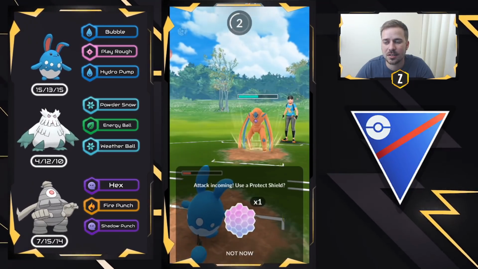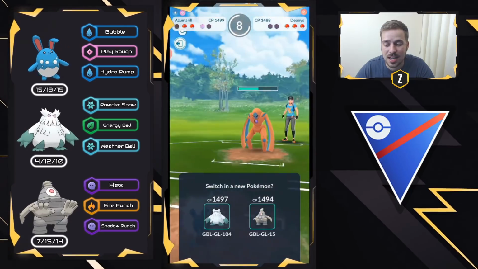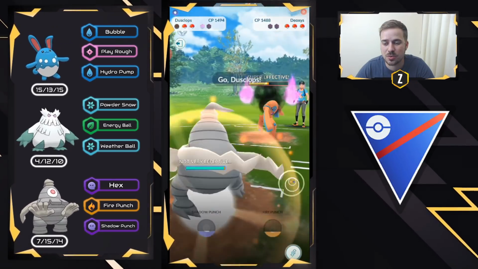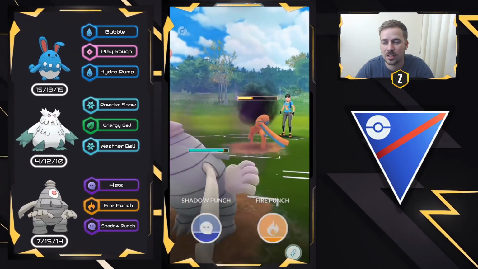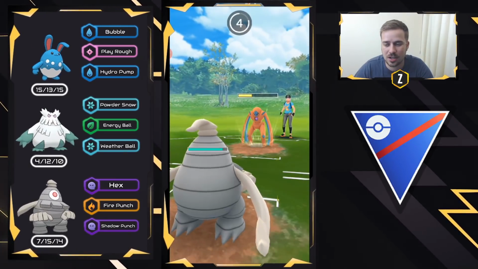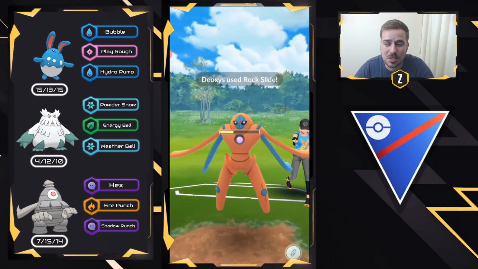So I'm going to go ahead and let the Azumarill go down, and as you guys are going to see, the Rock Slide does take us out, but it may not have been the best choice. So we're going to come in with Dusclops and start farming a lot of energy, right? We're going to just load and load and load on energy. Charge move now coming through. Going to be the Rock Slide right here. But Dusclops is very, very tanky.